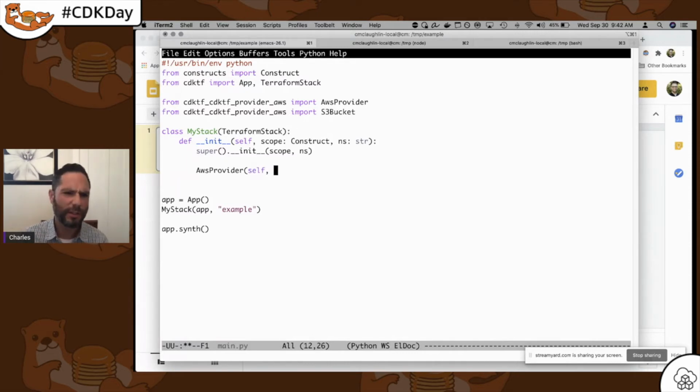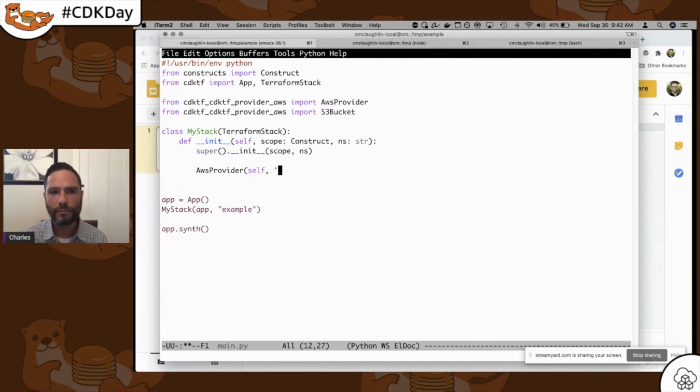Yeah, I guess I can give a little bit more of an overview before I get too deep into this example. So the main entry point here is the app defining a stack. My stack is a subclass of Terraform stack. And then the flow of the application is just going to go declarative from here, just defining resources. Obviously, you have all the strengths of Python, inheritance, classes and functions and whatnot, but we'll keep it pretty simple for this example.